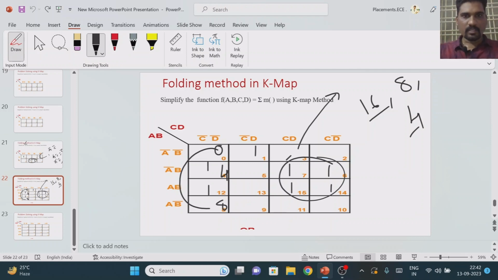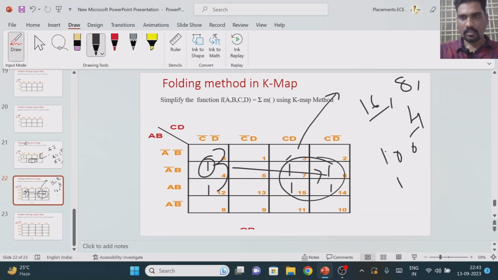Now what is the question? Only these two ones are pending here, right? This one is pending, so for this we need to find out the answer. Now how to group this one? For this 4, we consider 4 is adjacent to this one, as well as this cell, as well as these cells also. Why? 4 means 0 1 0 0, and 6 means 0 1 1 0, something like that, right? So this is also adjacent to this one, as well as 12 is adjacent to the 14 cell, right?